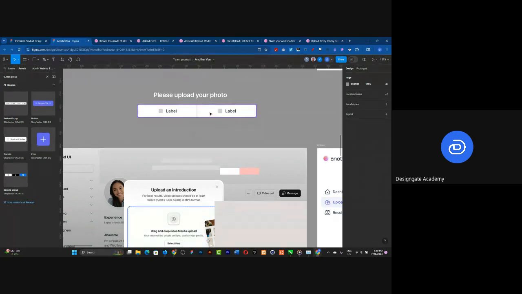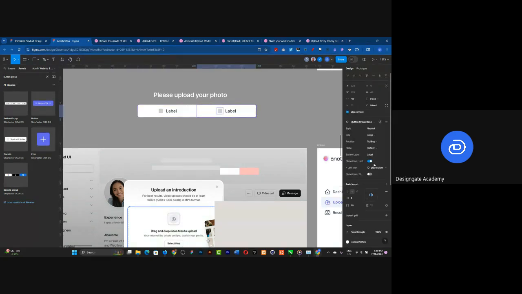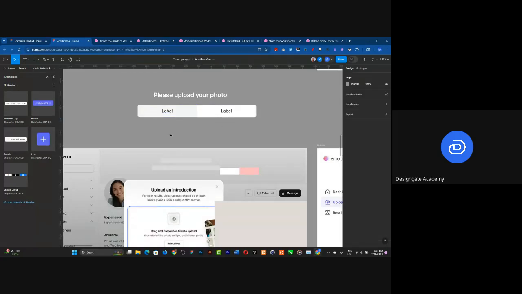Okay, so I'm just going to select this one, remove it, and for the states, I'm going to use yes, default. Also, this one, I'm going to remove the icon. Now, remember, if you're not using a design system, you want to go ahead and design it out. So for the state, this is going to be the active one. So the state is going to be pressed. Okay, that's going to be like the active one, and then you can have this one. So I'm going to select this.